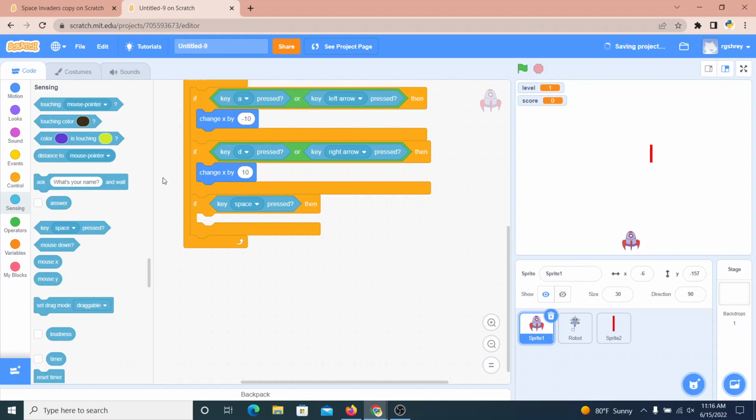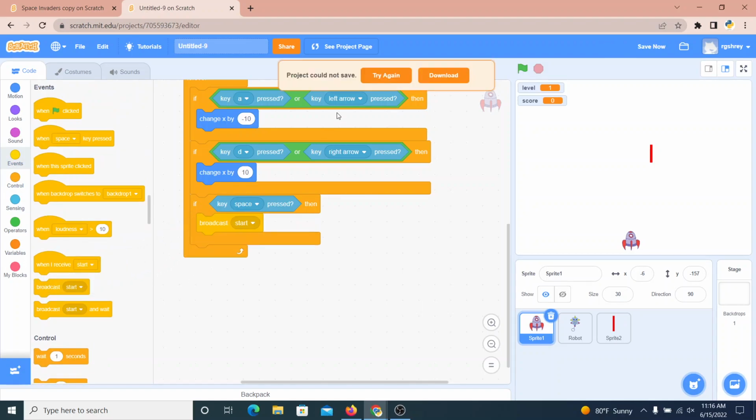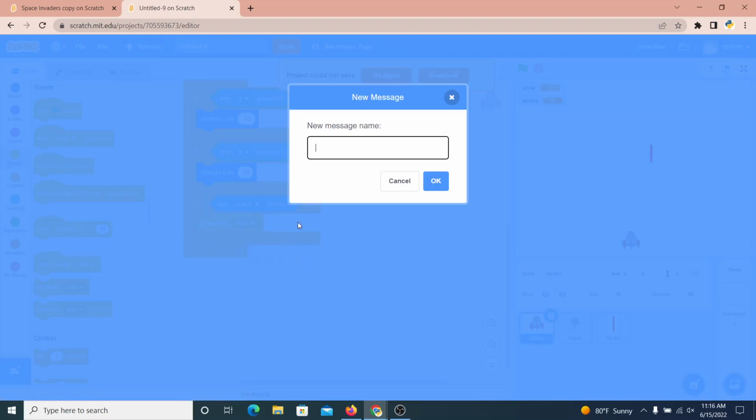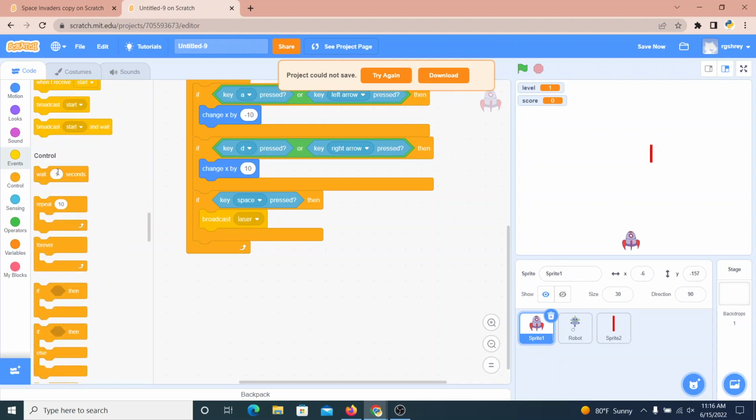If space key is pressed, I'll broadcast a message, laser. Later I'm going to add some wait time, but I'll hold off on that for now.